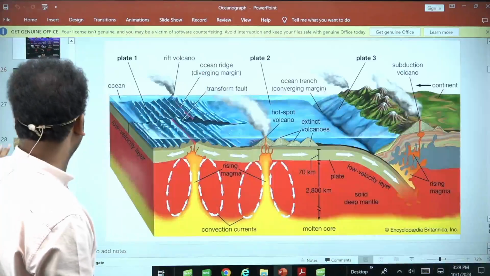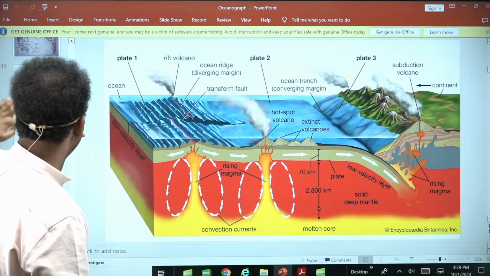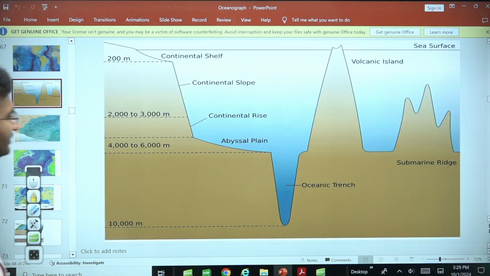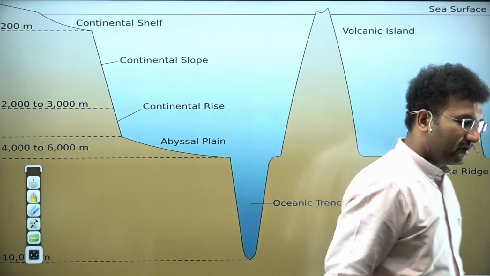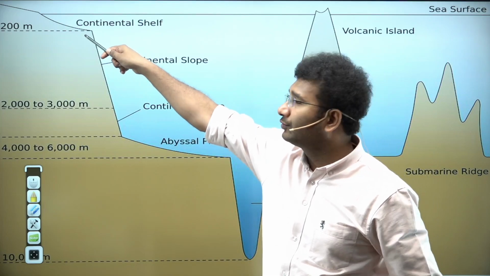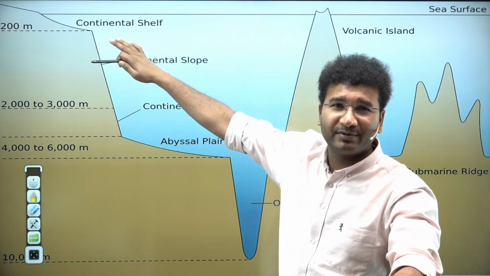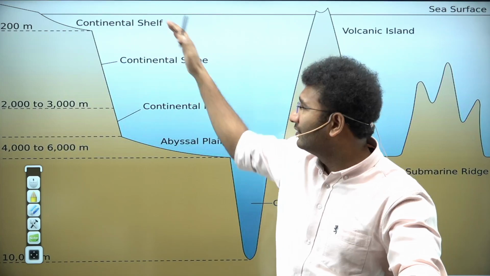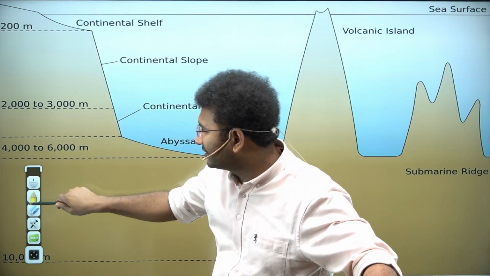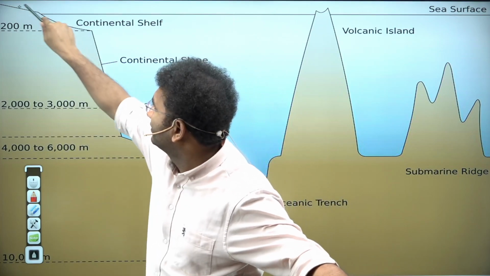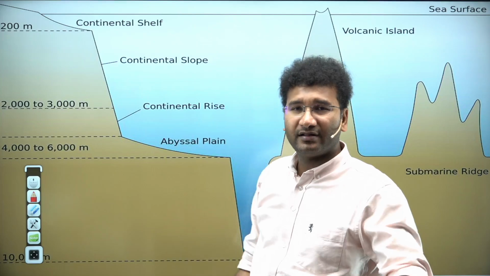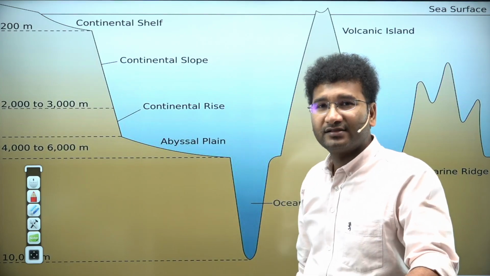Now come to the bottom topography here. Let me show it to you in a little different manner. This is how you will come across it. Please watch this. Continental shelf up to 200 meters. Can I say coral reefs can be present here? Sunlight is very well available here. Come to continental slope, up to 3000 meters it can go. And if a river is flowing in this particular area and it cuts down, this is also called a submarine canyon.